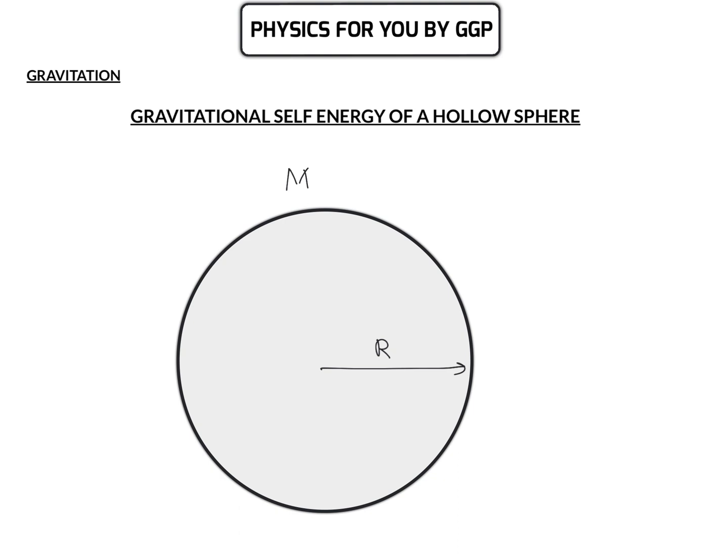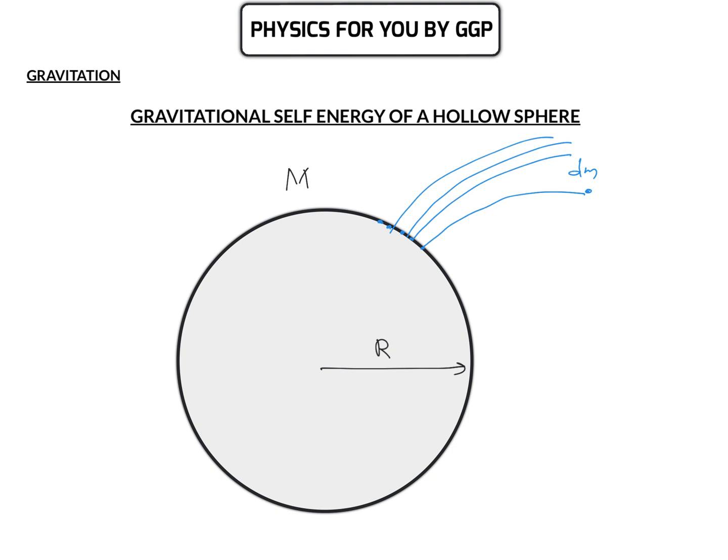We discussed that the meaning of gravitational self-energy is, we assume that this is made up of an infinite number of small particles, each of mass, let's say, dm, a very small part of M, and we believe that initially all these dm parts were at infinity. We take each dm part from infinity and put all these dm masses together, making a hollow sphere like this. How much work we do for this process is stored in the form of energy, and that we call the self-energy of the system.